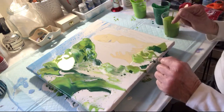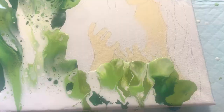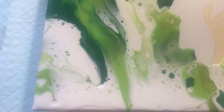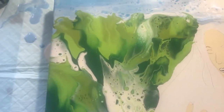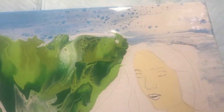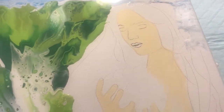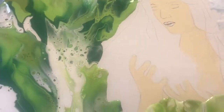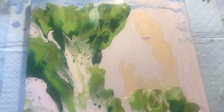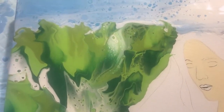I'm going to give you a close-up, and this is going to have to sit and dry for a while. All right, this is what we have so far. So the bottom, green leaves, and the left side that goes up into the sky part there. So when we do her hair, it's going to blend into some of that green, but I have to wait for this green to dry, not fully, but enough to where the hair actually isn't going to be overtaken by this.